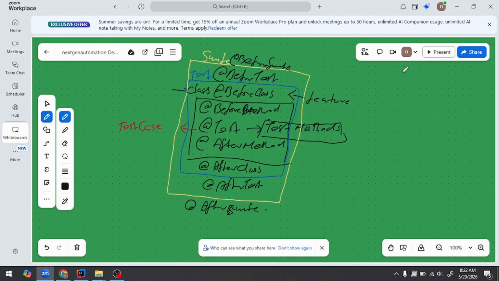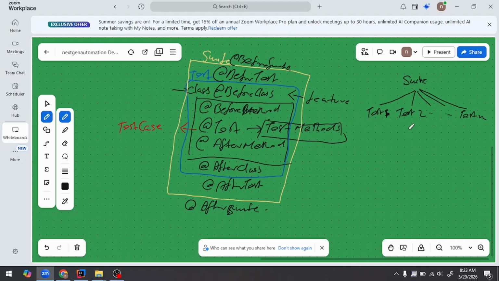Okay, so in another diagram we can explain it like this. This is the suite, and that one suite may contain one or more tests: test 1, test 2, and likewise you can include a couple of tests, up to test n.